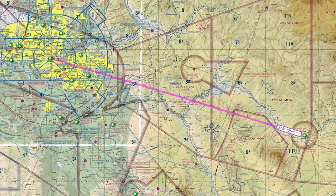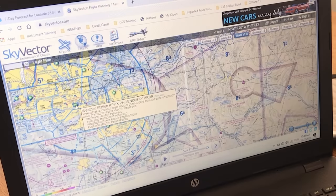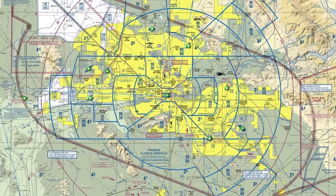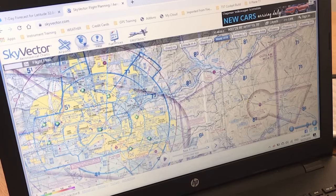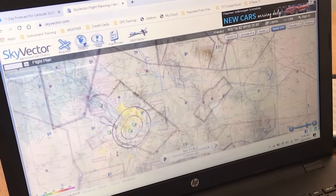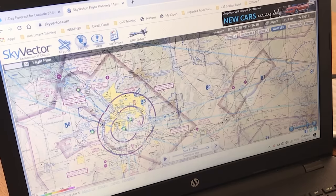Usually we don't go higher than 12,500 feet. So the time we go to Phoenix, we go into Phoenix Sky Harbor, the primary Class B airport. However, there are times when we'll go to the reliever airports. We've been to Phoenix Mesa, Gateway, Chandler, Scottsdale, Deer Valley, Glendale, over on the west side. So we go to all the reliever airports in the valley. Tucson, there's not a whole lot of choices. Tucson International, Class C airport. And then I guess if, never had to do this, but if the weather was really bad there or there's a thunderstorm, we could go to Ryan or Marana off to the west side.